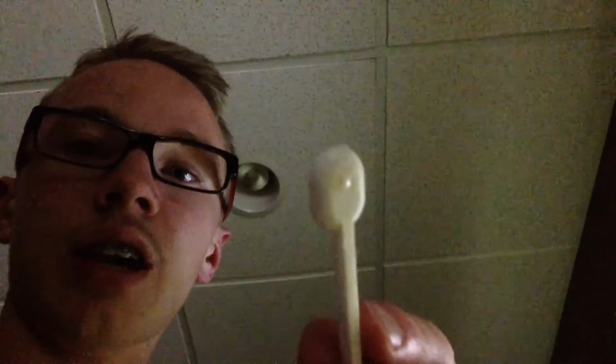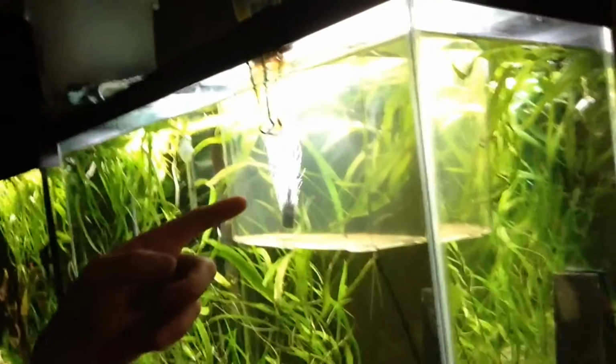And then I use this little spoon, and depending on the size of the spawn, depends on how much you use. You can use from a quarter to a full spoon, depending on the size and tank size, because obviously the bigger your tank is, the more you can feed without getting ammonia spikes and whatnot, whereas in a tank like this that I'm about to show you, it's much smaller, and ammonia spikes can be much more rapid and quickly happen in the aquarium.